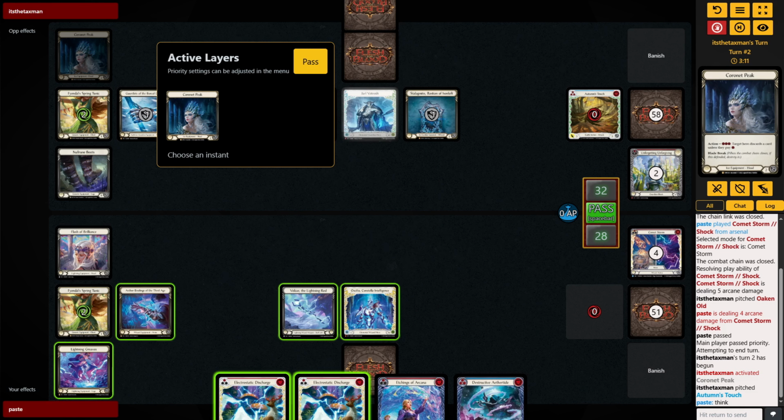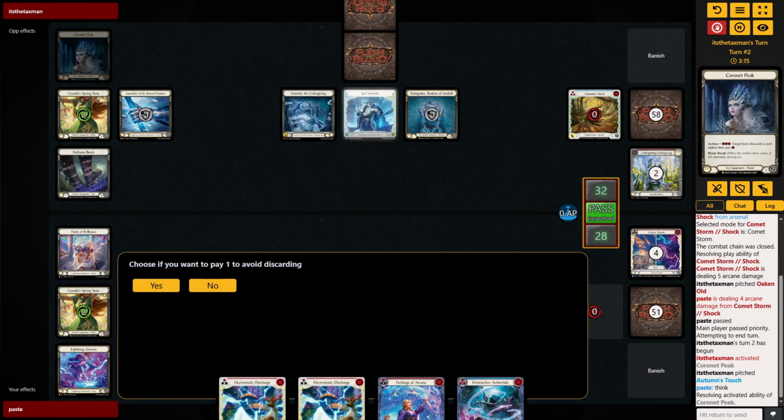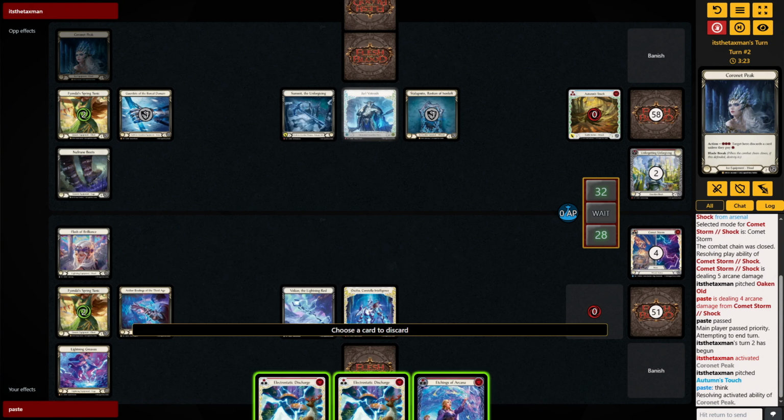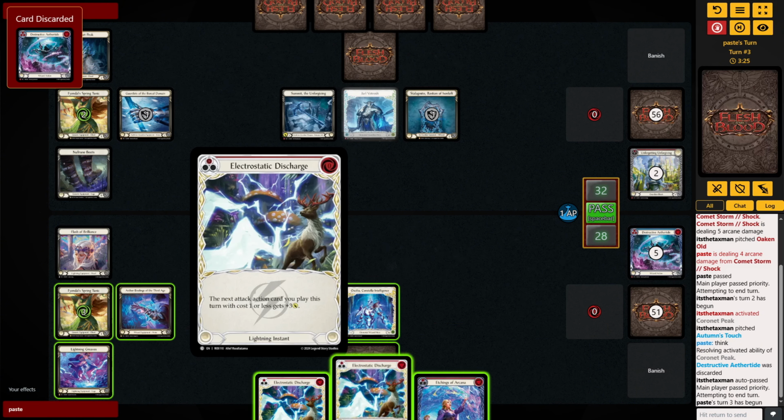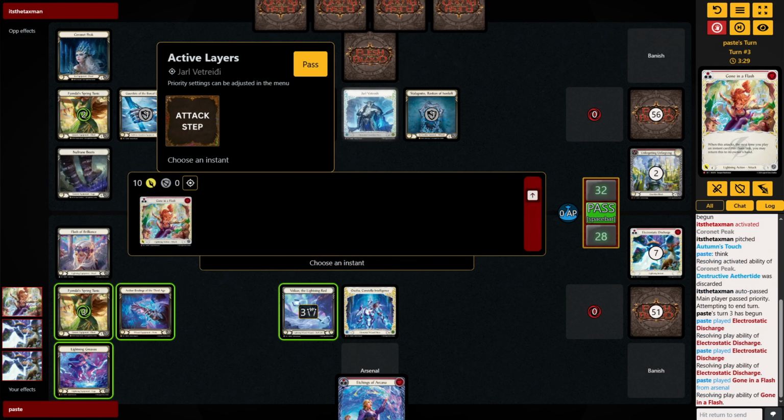Okay, so he's just going to Coronet peek me. That's fine. I think I should just pitch to the Destructive. Yeah. Pitch Destructive. Then go Electrostatic, Gone in a Flash, and Arsenal my Etchings. Discard's fine too. I don't think it matters too much. We're probably not making it to second cycle.